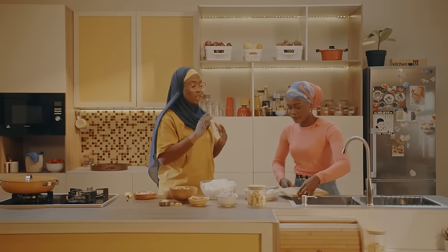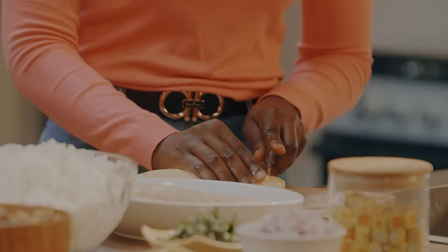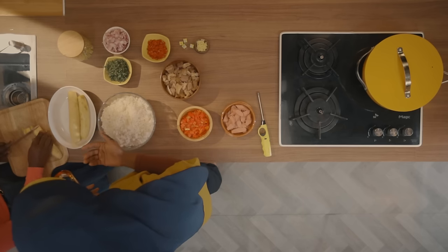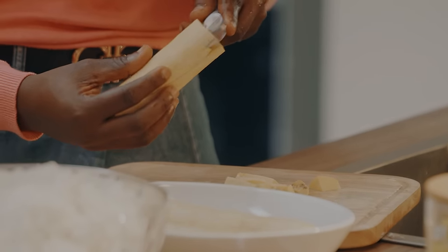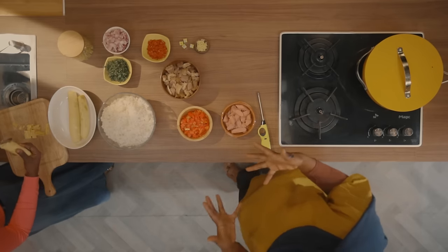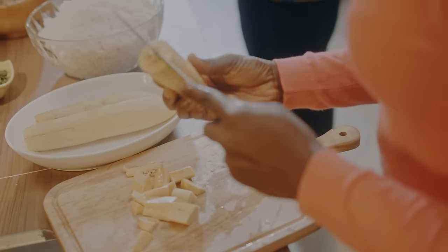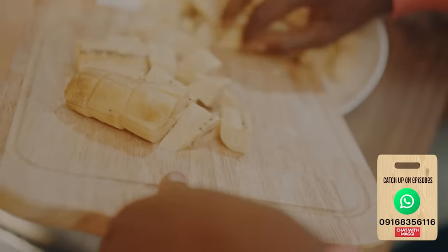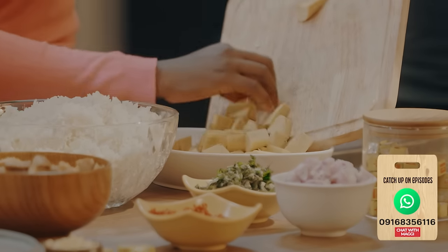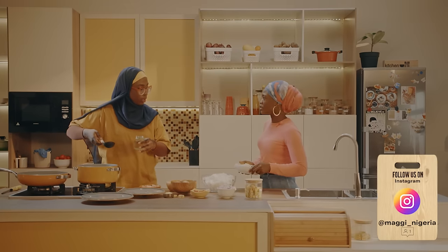While I'm preparing the rest of the dish, she's going to help me cut the dodo into cubes — bigger as you go up. We're dicing it because we need it to come together as a cohesion in the pot. It's a one-pot meal, very easy to make and very fast. I'm also going to turn on the heat so the oil will be hot and you can start with your dodo. In my cooking pot, I'm going to add some amount of oil.